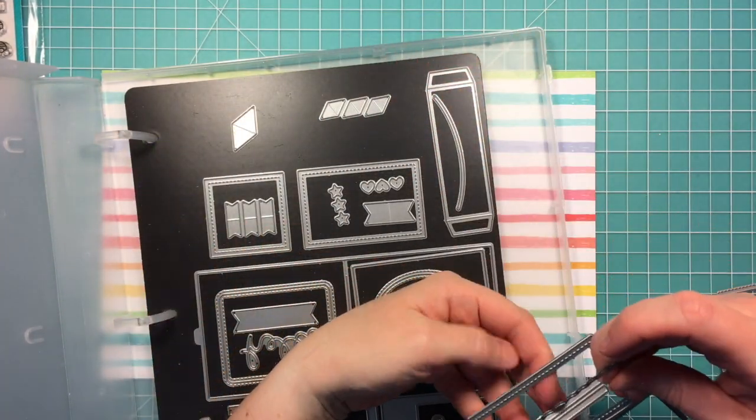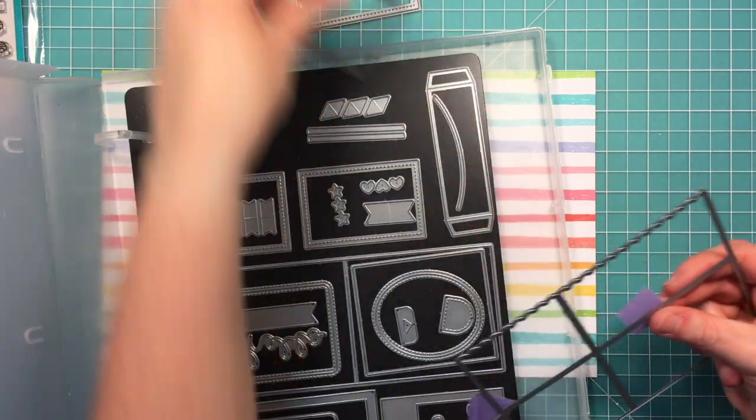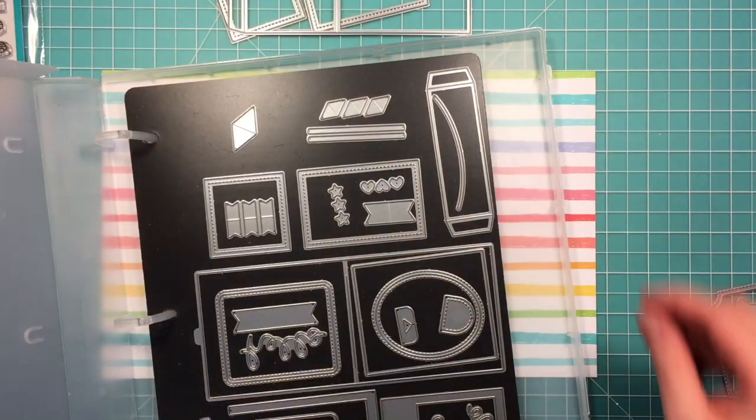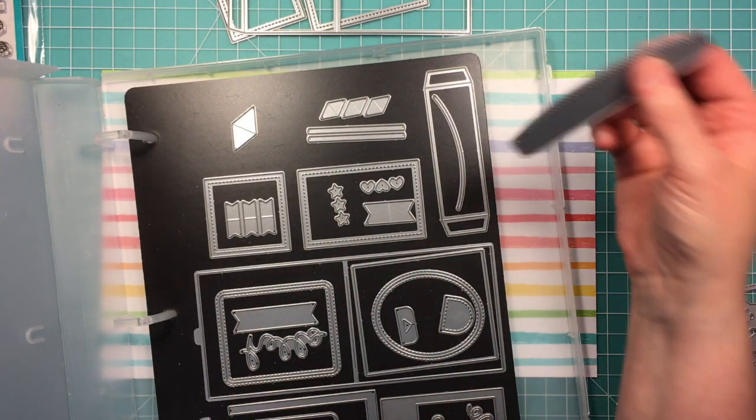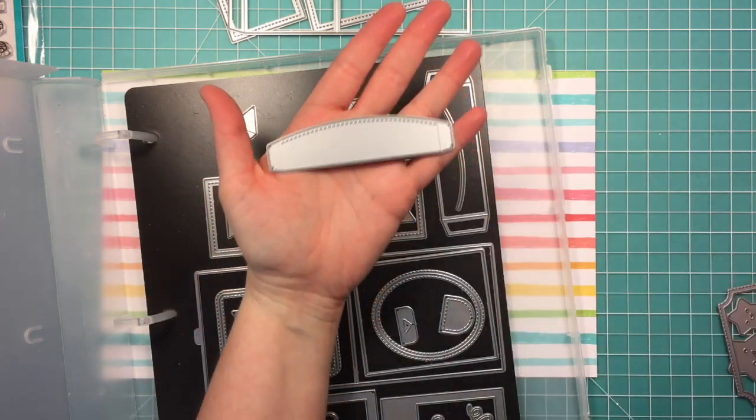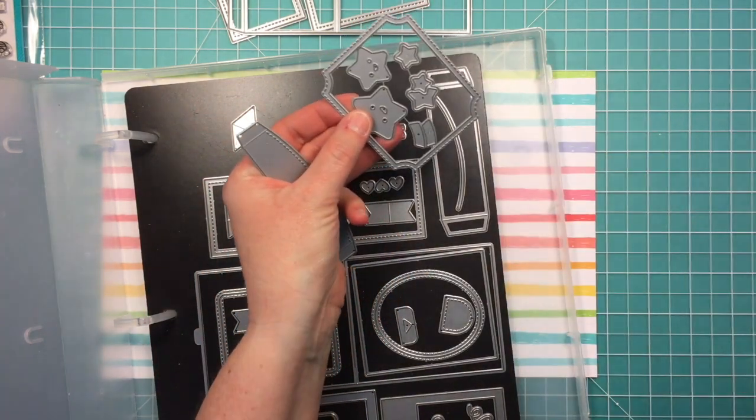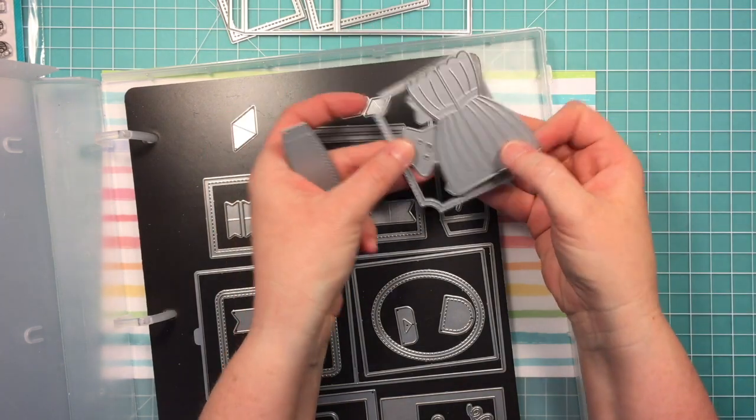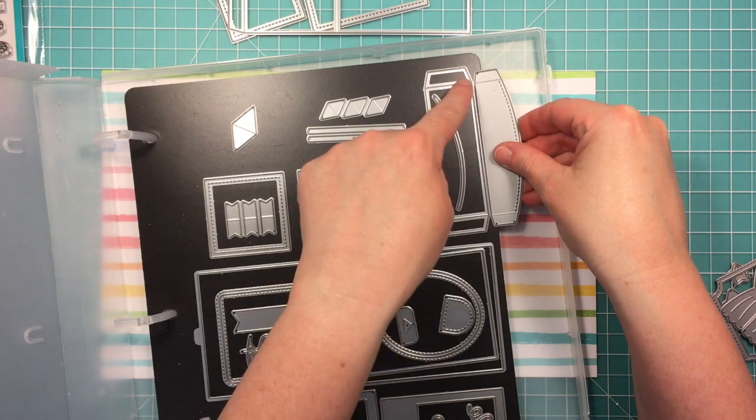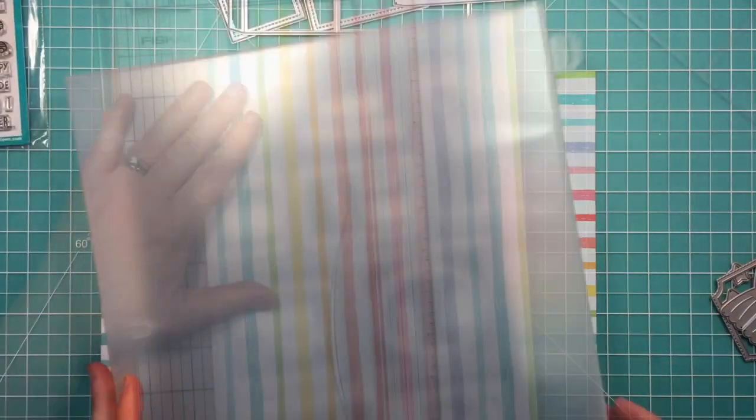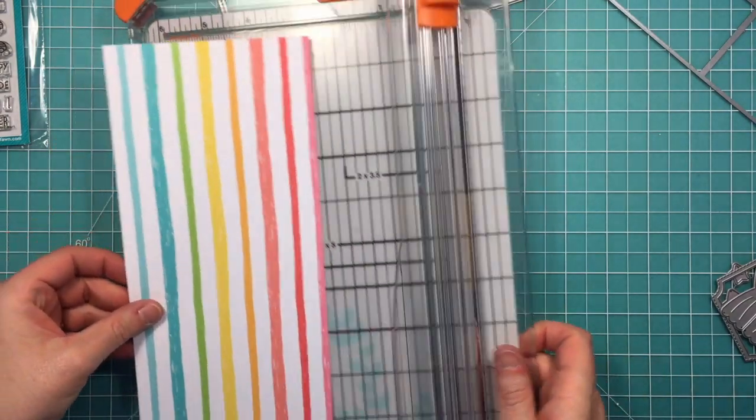So I'm going to get out my scalloped pop-up box card die here. I'm going to be using these two little panels on the outside flaps and then the main body of the card. I'm actually going to be using this little stitched sort of like a hill. This comes from the theater add-on set for the shadow box pop-up card but it's actually the same size as the insert for the scalloped pop-up box. So you can kind of interchange these.